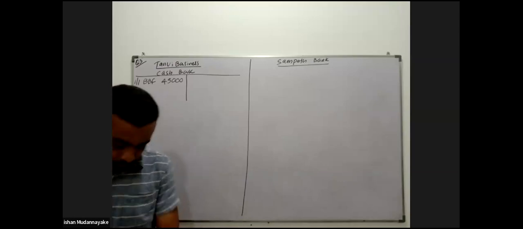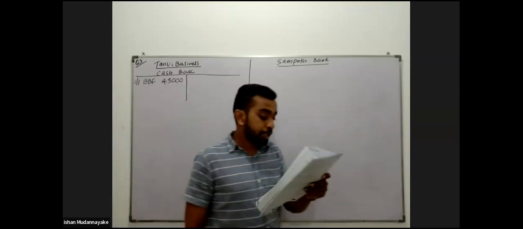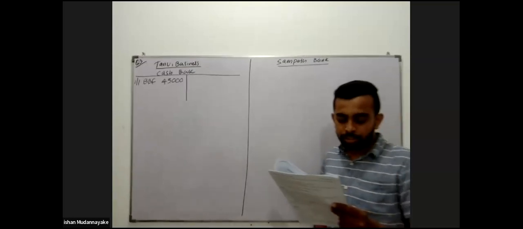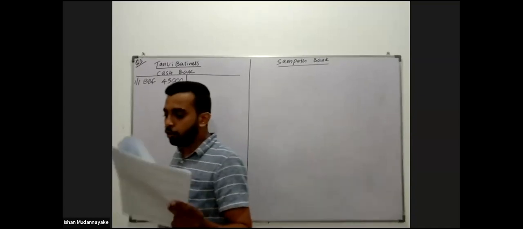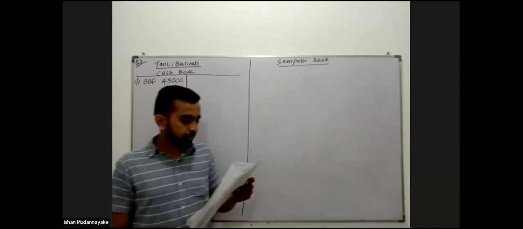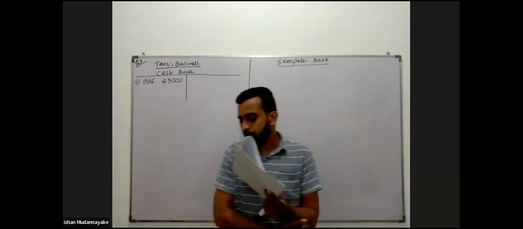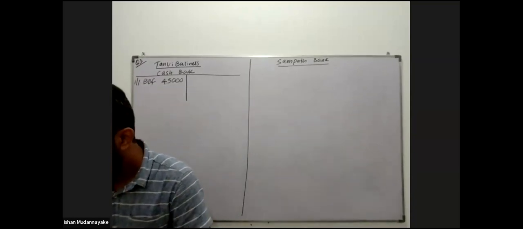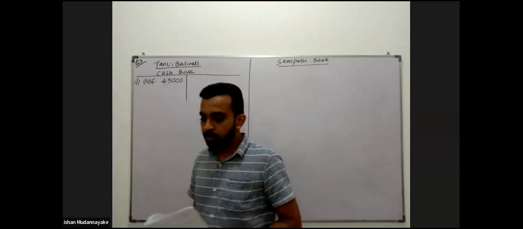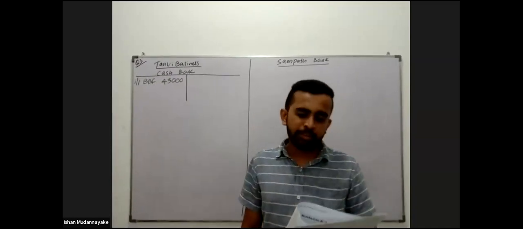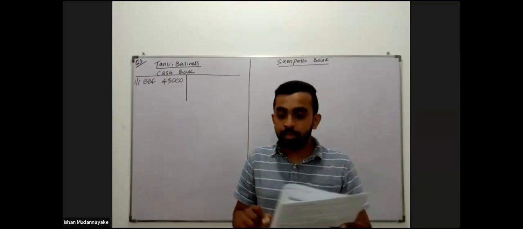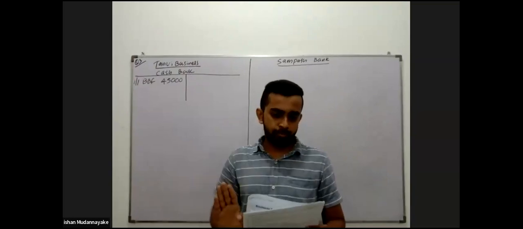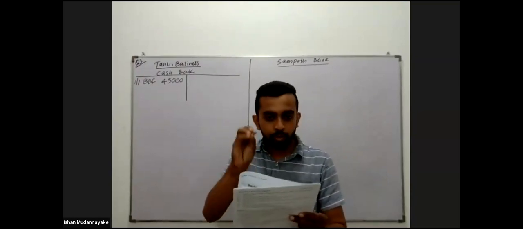2nd January. Received 30,000 cash from debtor. Lamai, how to pass a double entry for this transaction? Received 30,000 cash from debtor. Cash account debit, debtor account credit. Yes, very good. Received 30,000 cash from debtor, then cash book debit, debtor account credit. No need to draw a debtor account. We will write the transaction only in the cash book.